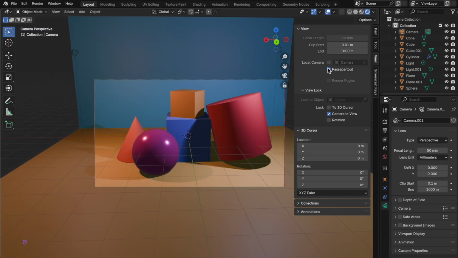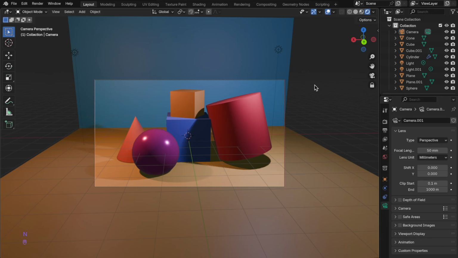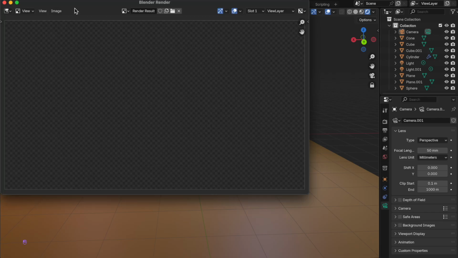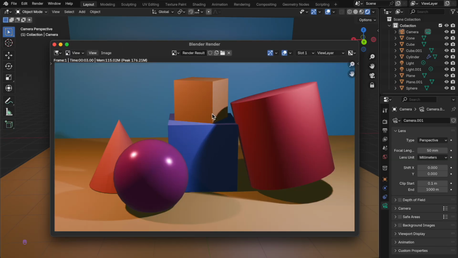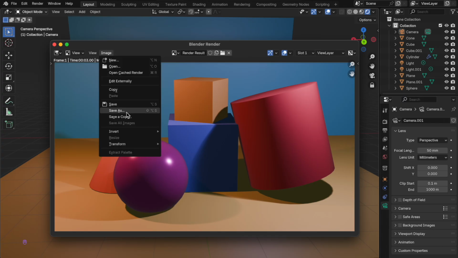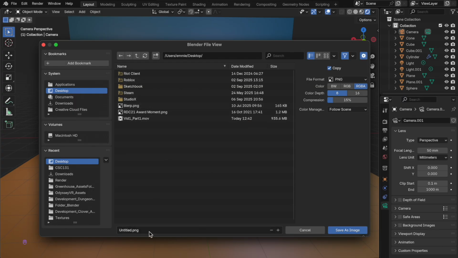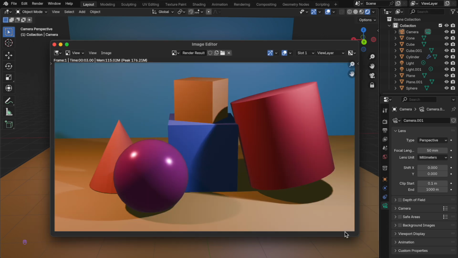All right, now that I have my position set up, we're just going to click this little render button up here, right? And I'm going to render an image. We're just going to wait for the blend file to render, and boom, just like that, we have our render result. If you want to save this, you can go to image, and we're going to save as, same thing as before. I'm going to save this as render, and it should save as a PNG, okay?